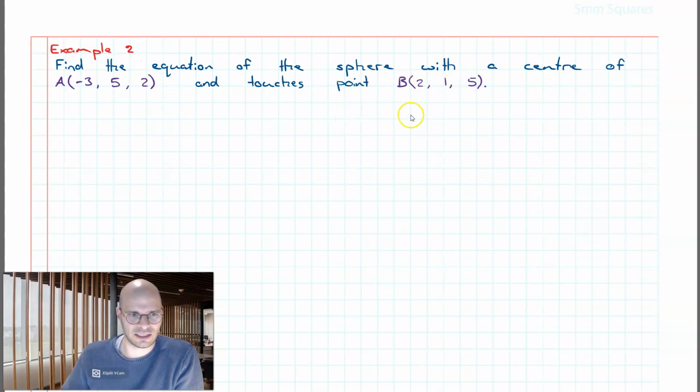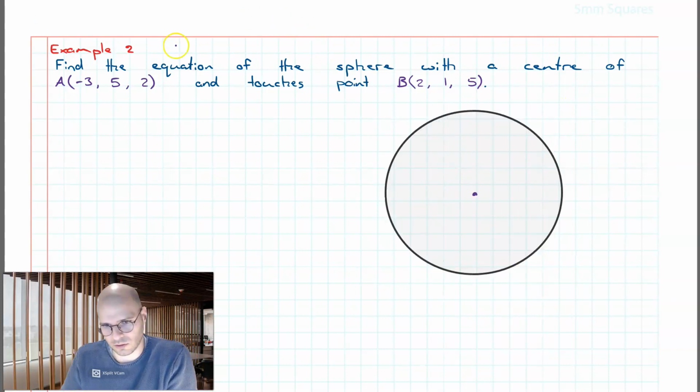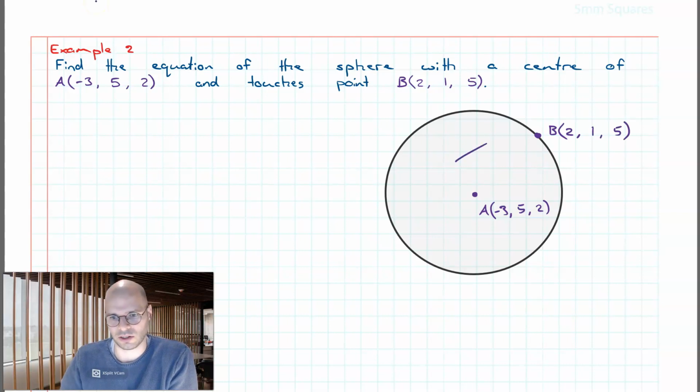What we're looking at here is the situation where we have an arbitrary point A and point B. And point A is going to serve as the center for this diagram here. So it's going to be point A, and it's going to have points -3, 5, and 2. And let's just assume point B is out here. It's neither drawn to scale nor accurate, but it's more of a representation of what we're trying to do here. So A to B, and what we're going to find is that we're going to touch something like that.